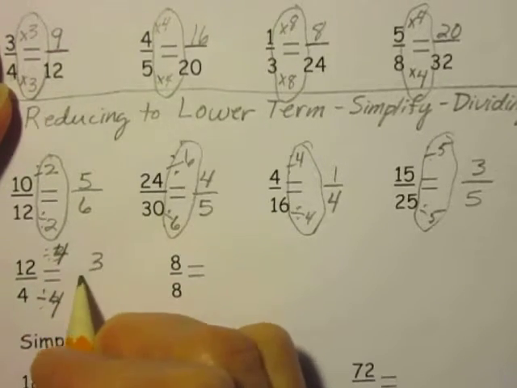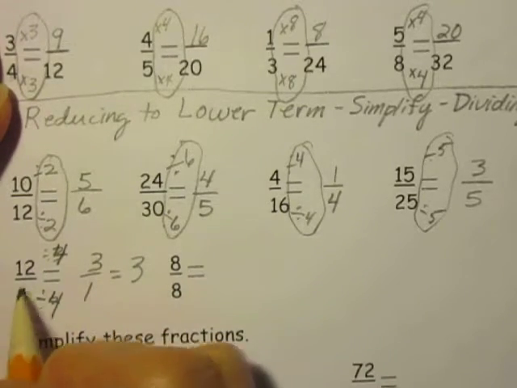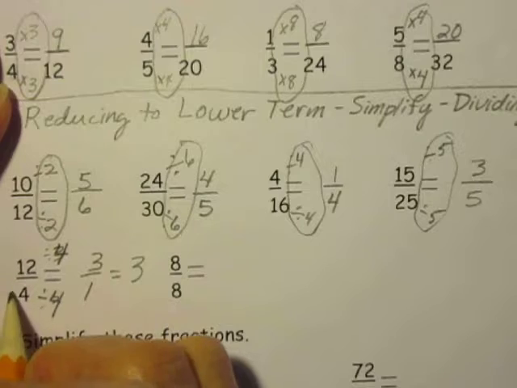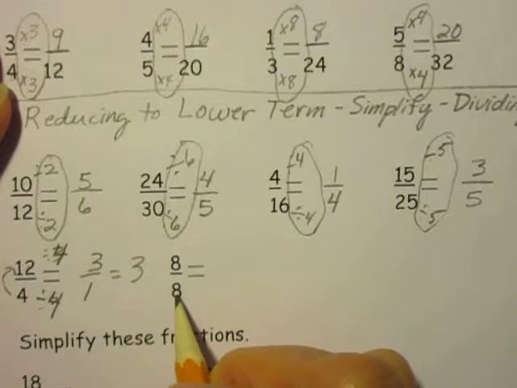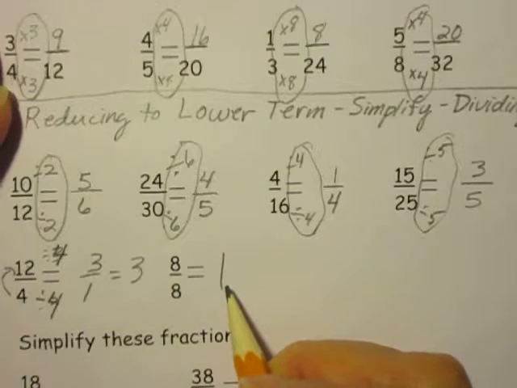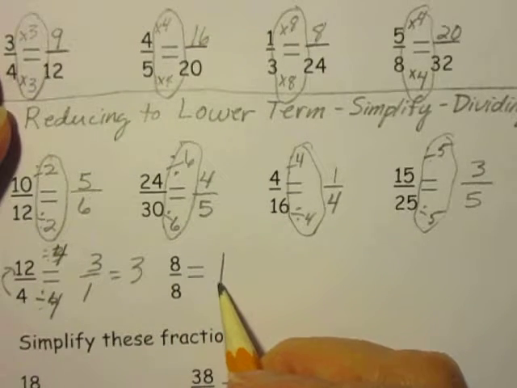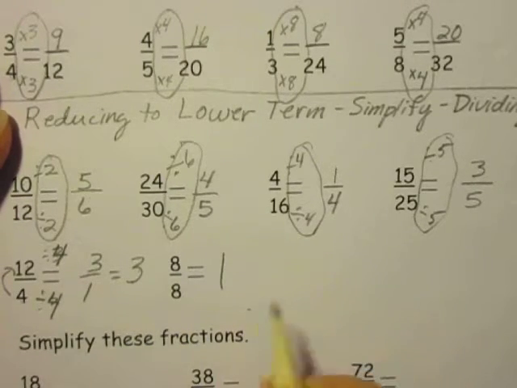to get 3 over 1, and then 1 goes into 3 3 times, or I can just go ahead and eliminate this process and say 4 goes into 12 3 times. Same thing here, I can say 8 goes into 8 1 time. So that's really converting from an improper fraction to a mixed number. It's just that you only have a whole number, you don't have any fraction left over.